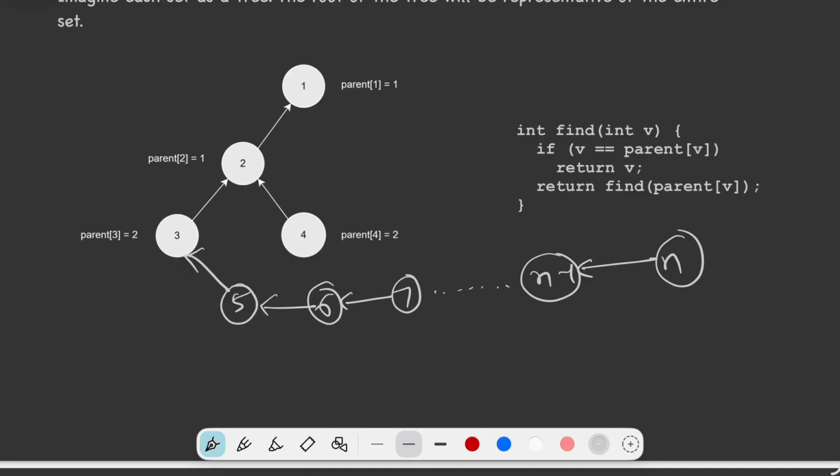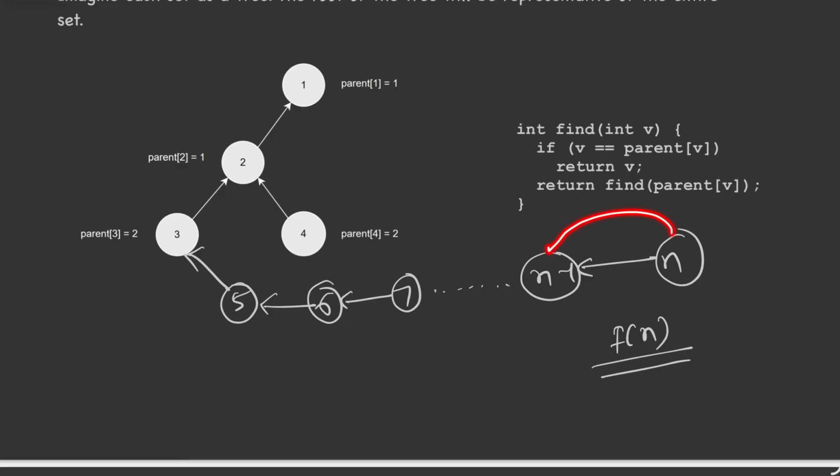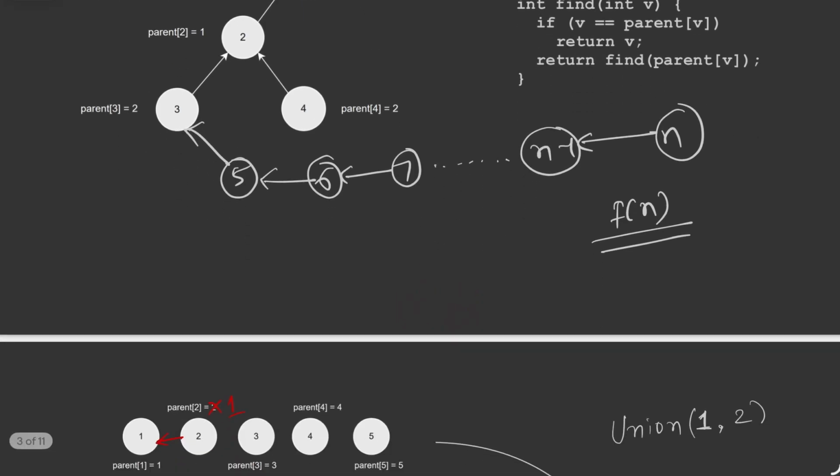Let's say you have something like this, and if they ask you find n, what will you do? You will start from n, you will travel upward, right, one by one till you reach the root node. That's what we are doing in a find operation, right? And it's going to take n steps. So that's why the time complexity of find operation is O of n. Very simple and very clear proof, right?